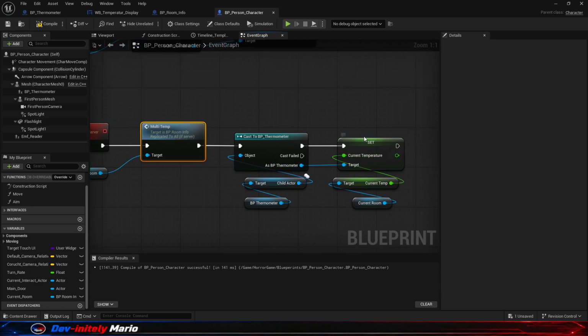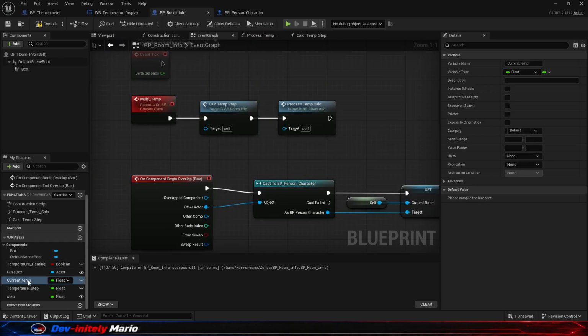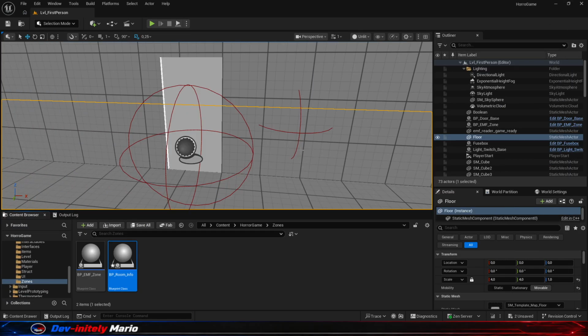And then we tell the thermometer on each client, because each client will use it to display the new temperature. So for the room info, we could take this expose to, because we want to set it.